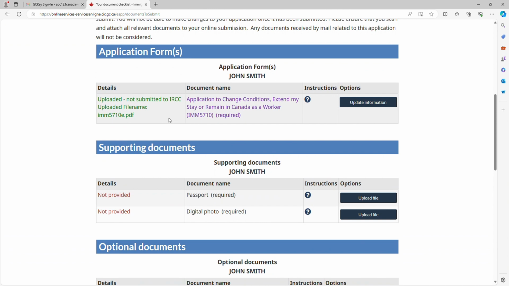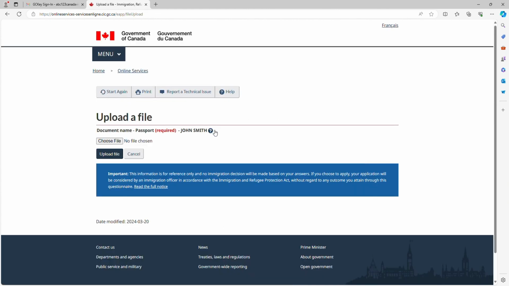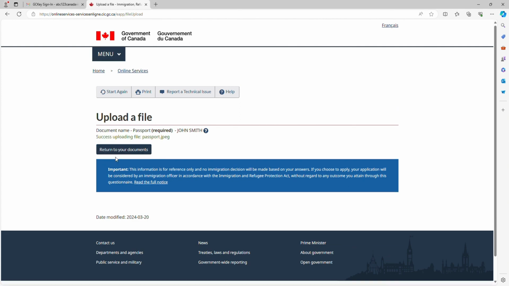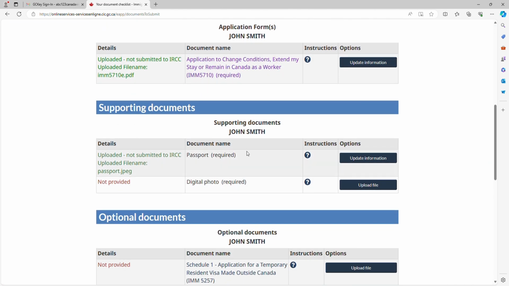Here you see uploaded. After that you do the supporting documents the same way, like uploading the passport and the digital photo. We can go together now: you upload the file, choose the file, and upload, and you return to your documents. So it's all good for the passport.